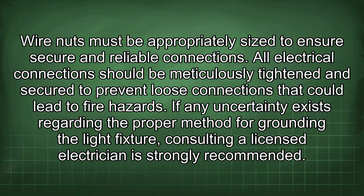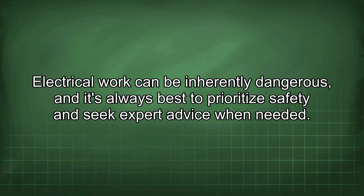If any uncertainty exists regarding the proper method for grounding the light fixture, consulting a licensed electrician is strongly recommended. Electrical work can be inherently dangerous, and it's always best to prioritize safety and seek expert advice when needed.